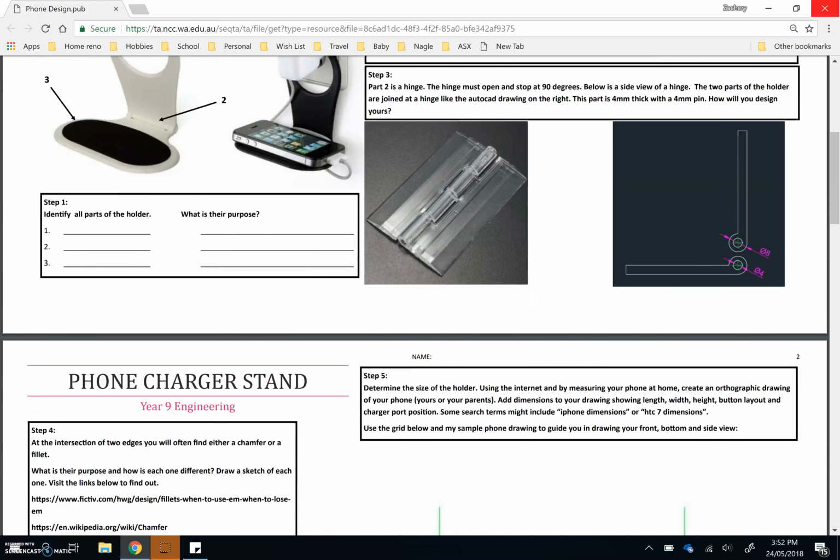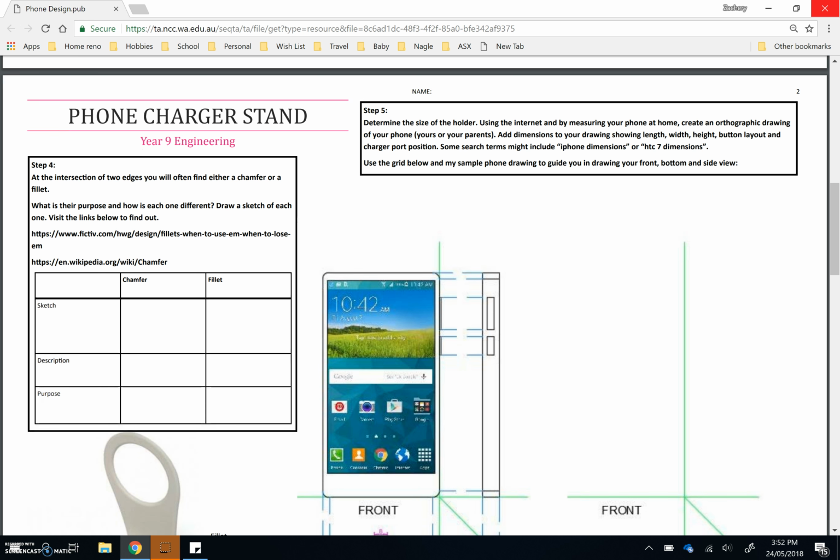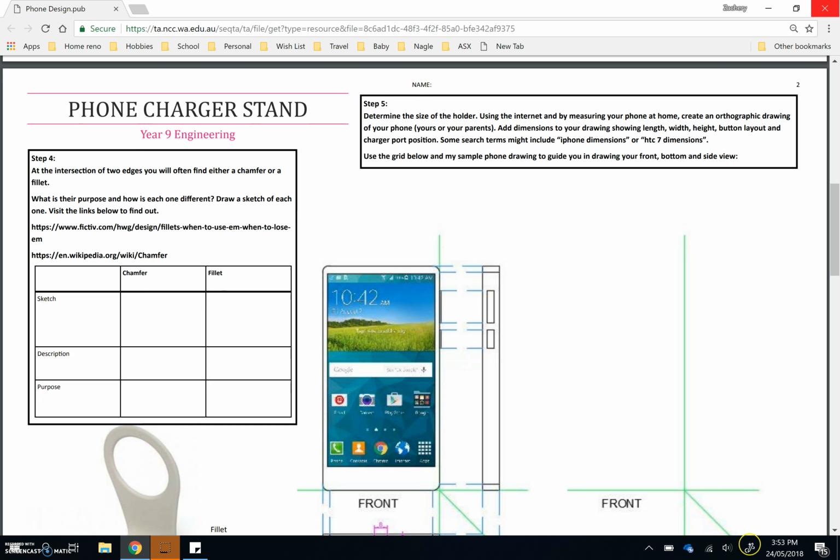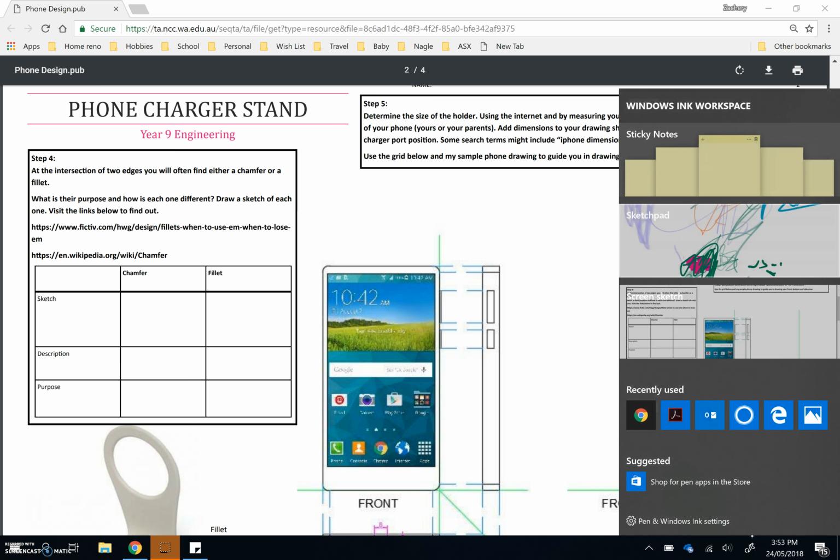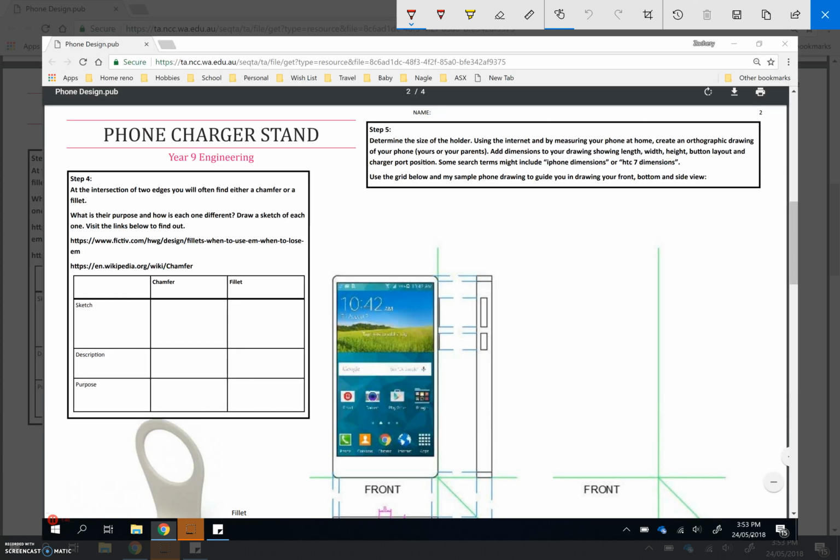If we scroll down a bit, let's look at the next section. Okay, what I would like you to do then is let's pause that one. If I'm looking at this one, here it's asking you to find out what are some different types of modifications you can do to different extrusions. So here's an example. If I had a box like so, you can actually cut the edge off a box so it ends up turning out a little bit like this, where it's got a nice sharp angle cut on it.